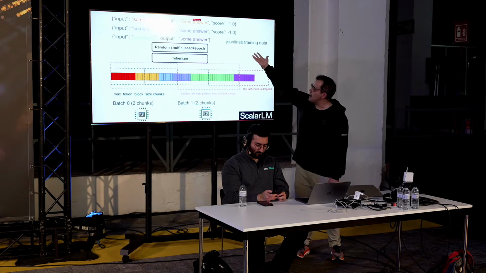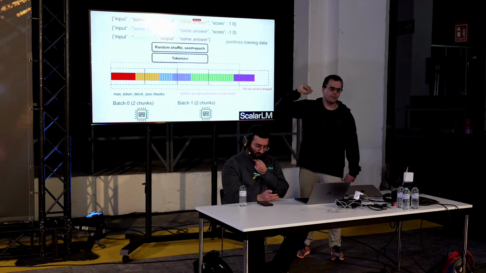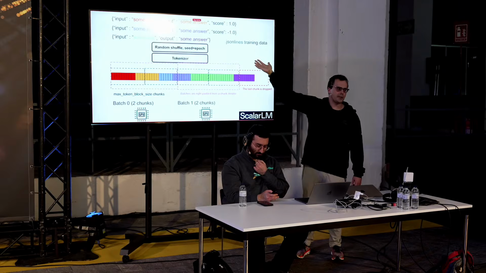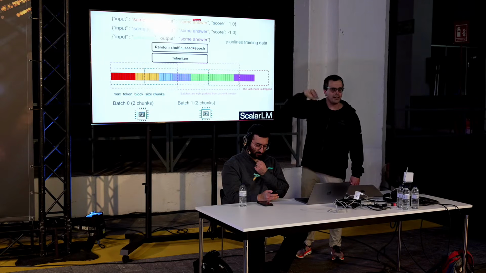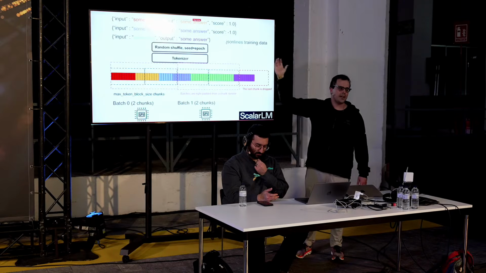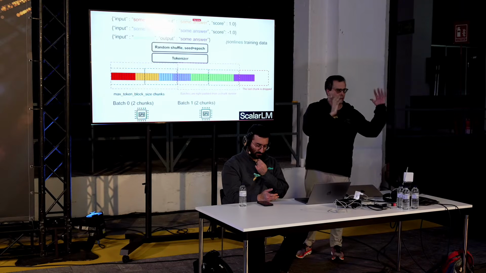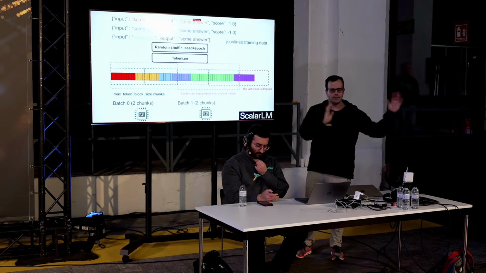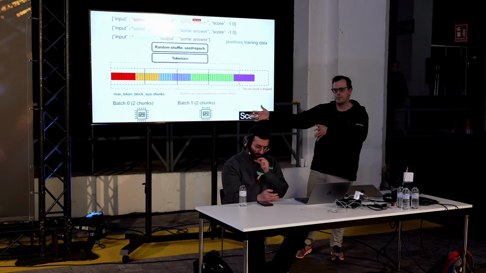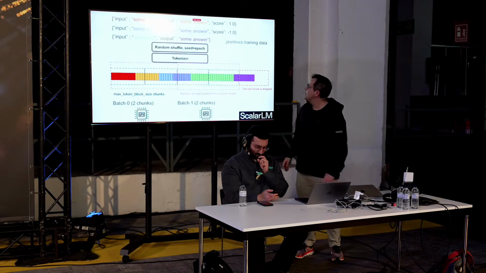So at the top here, you've got some text. This is what came out of your reasoning trajectories: some input text and some output text. This is like if you're using a language model, your prompt, and then what the model responds with. Input is the prompt, output is what's generated by the model.